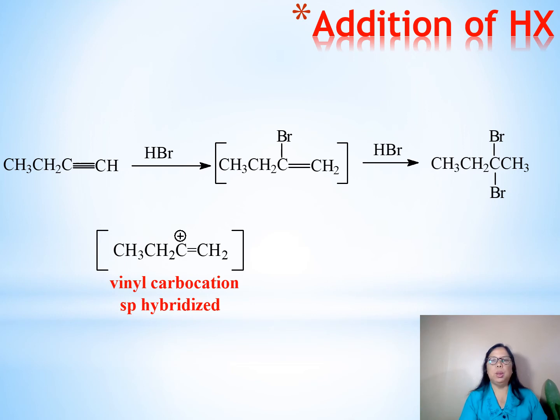So you have also addition of halide. In this case, you made use of HBr. So here is your triple bond, and then this is your double bond. So this is removed, Br enters, right? And then the other electron will be taken away by the H, and the Br will be going there.